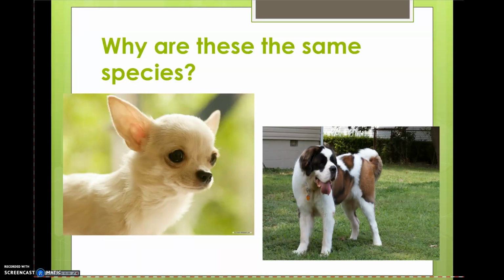So if you look at these two animals, here we have a Chihuahua and here we have a Saint Bernard. They are considered the same species. Okay, and what that means is they're both dogs, and their scientific name would be Canis familiaris. So same species. I would make the argument that these two animals aren't really all that much the same. They have a lot of similarities, but this Chihuahua right here is probably about the size of this St. Bernard's head. Okay? And there are a lot of similarities, but there's a lot of differences going on here too.